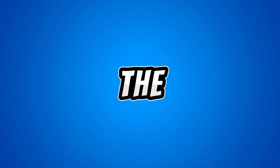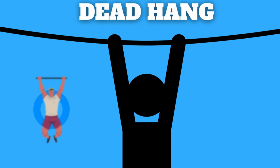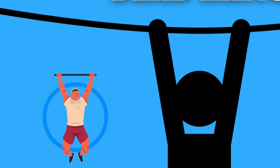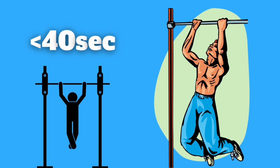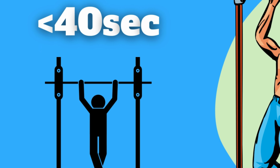The second thing in the assisted pull-up exercises is dead hangs. You just need to hang from a pull-up bar for as long as possible using a pronated grip. Aim for 3 sets of hangs, working up to at least 40 seconds per set. Progress to scapular pull-ups once you can hang for longer than 40 seconds.